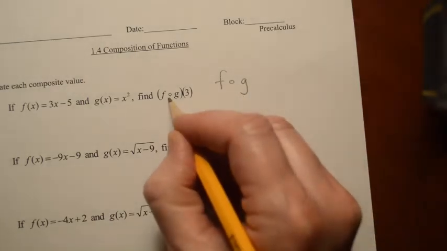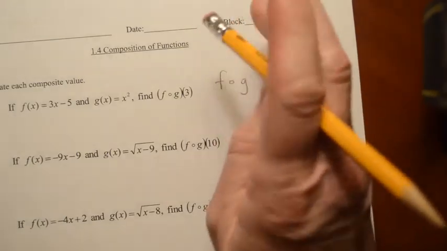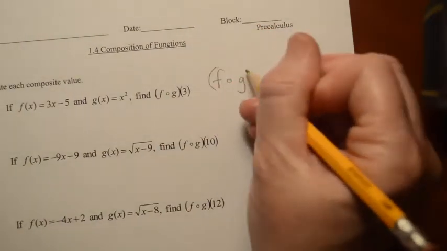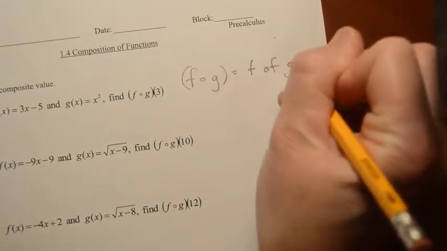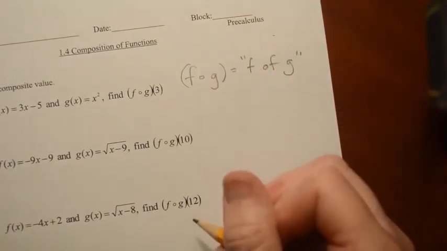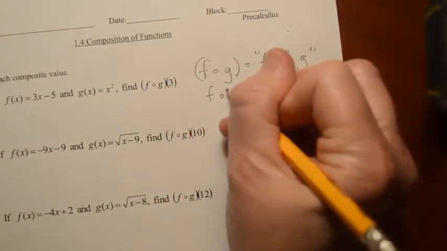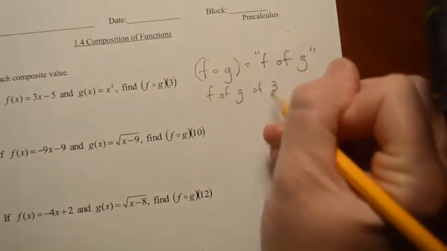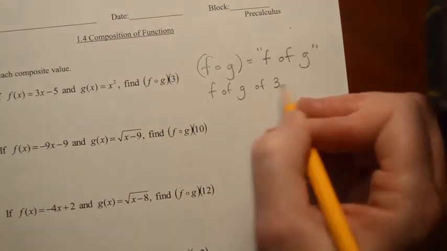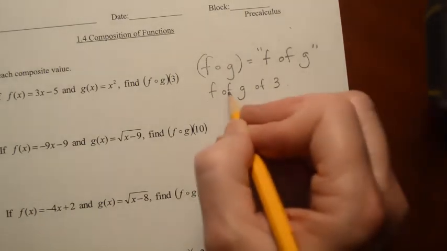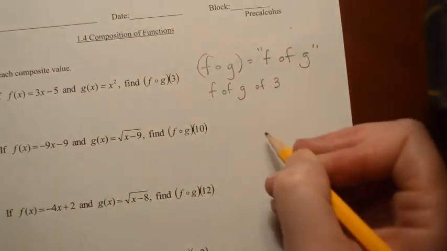It almost looks like a degree symbol, but it's not up above like this. It's just right between where an operation would be. Right? So then we would read this F of G. That's how we would say that. And then with this 3 behind it, we would actually say F of G of 3. So remember, before we would say F plus G of 3 or F times G of 3, but now function composition, we just read that as F of G of 3.